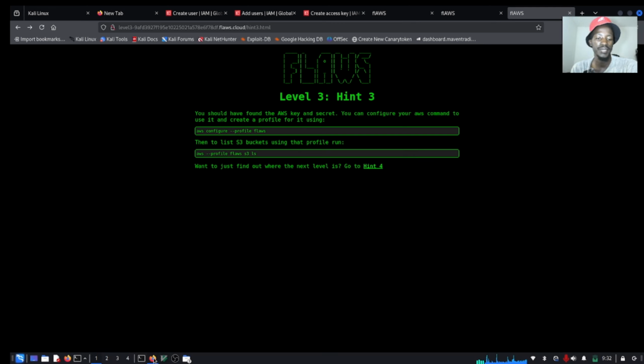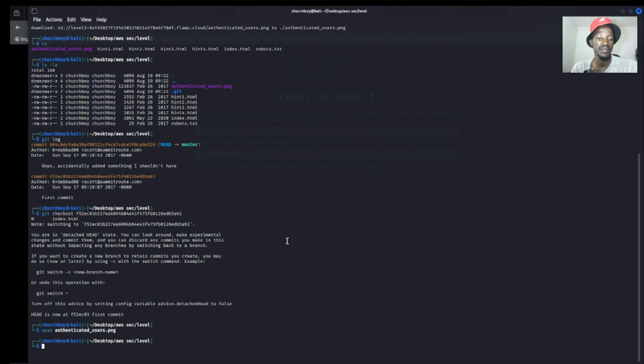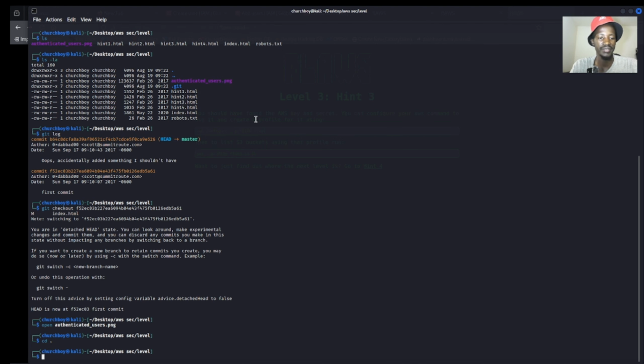So what we'll do, we come back to the folder we downloaded. Since most of it is pointing towards git, and all these listed are directories, just to confirm, let's try to cd into that and see if it's a directory.